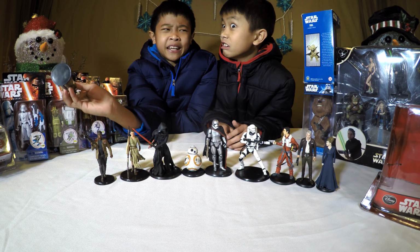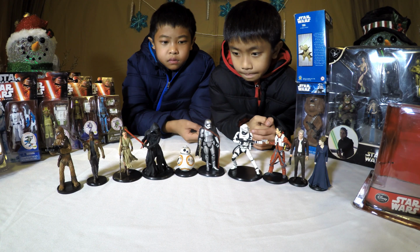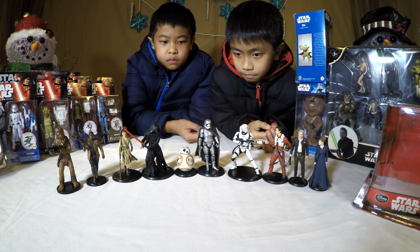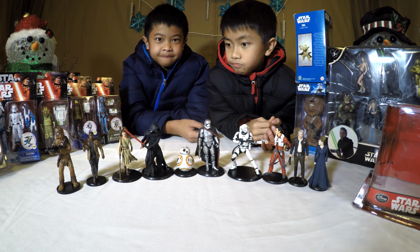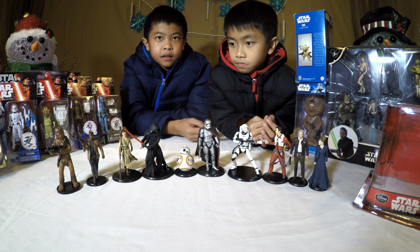Additionally, at first blush, you would think that he can articulate. I don't know if the camera can see that. He's got those lines there as if his shoulders can articulate, moving his arms forward and aft. They can't. None of the figures can. They don't move whatsoever, which I didn't think they did, so that's not a problem for me at all. But it's particularly the faces and the material that they used on these. They can scratch quite a bit. My mom used to paint a lot of sculptures, so I kind of know what it's like when that happens. So let's move to Princess Organa right there.